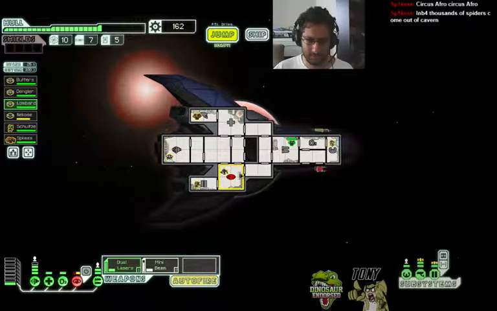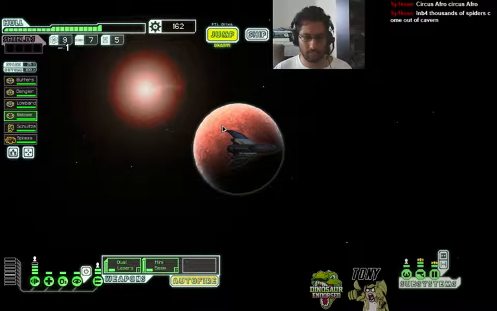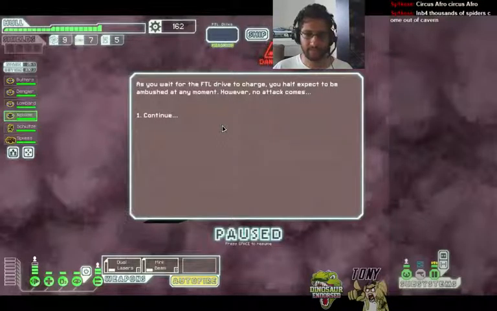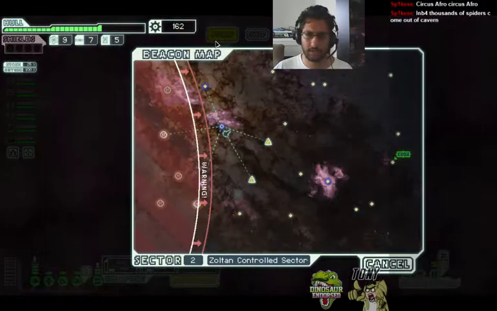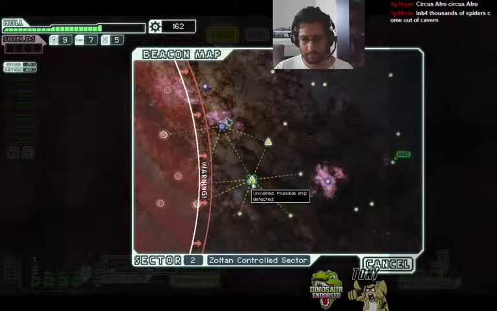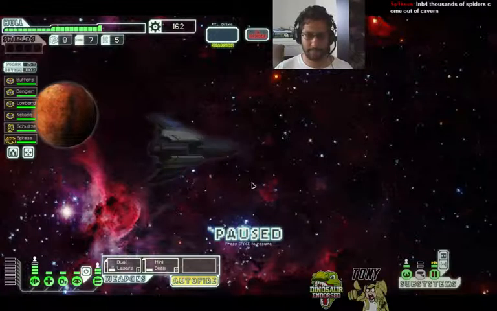Somebody go help him. And then you go heal. And then you go back to weapons. I'll put you back in there. Jump! Jump! As you wait for the FTL drive to charge, you half expect to be ambushed at any moment. However, no attack comes. What a waste. Any shops?